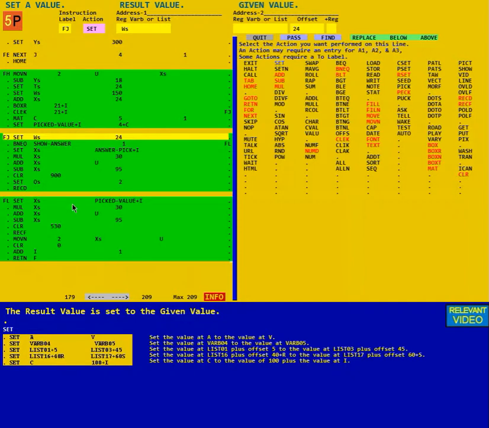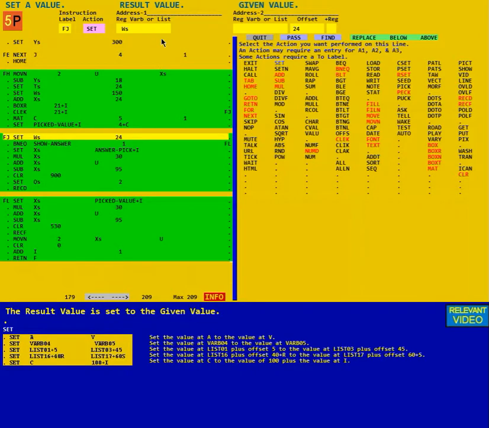Then, if it doesn't outline that, in either case anyway, it comes down here. It sets X the pick value plus I, multiplies it by 30. Then it adds U to that, subtracts 95. Again, it has to adjust it for the fact that these values don't go from 0 to 4, they go from 4 to 8. So it makes adjustments to the X value. Sets the color to brown, does a rectangle fill, and then it puts the original X and Y values back. And sets the color back to black, and then increases I by 1.